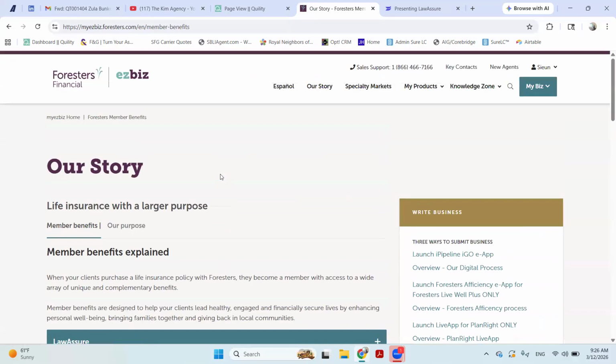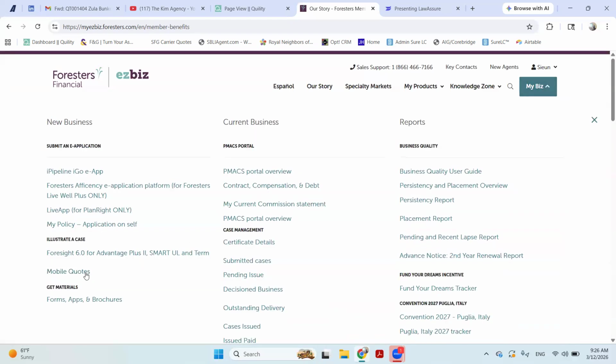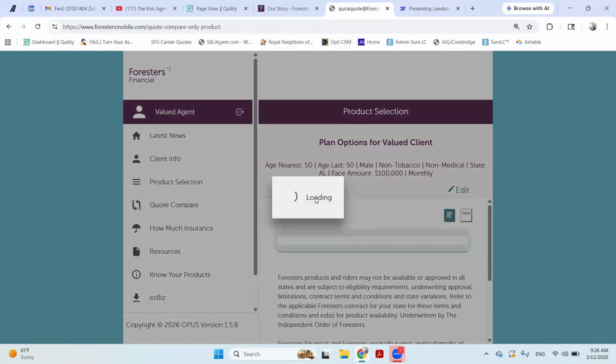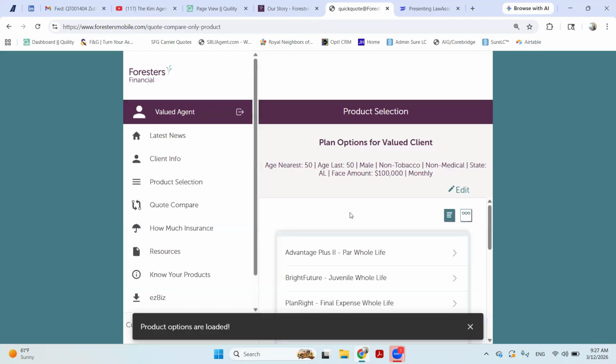Then what I might recommend you do is go to My Biz, go to mobile quotes, and give them a small policy in place, and they will get all these benefits together.